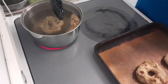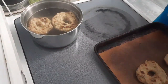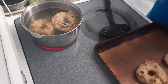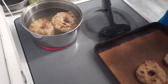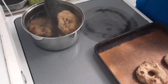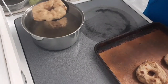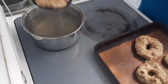Okay, so flip sides. Just 30 seconds to a minute. The longer you boil, the chewier your bagel will be. But the other thing is, if you boil them too long, they'll be too chewy. So what you want to do is 30 seconds to a minute per side, no more than 2 minutes total. I like it closer to a minute, but you can experiment with boil times and see what works best for you.